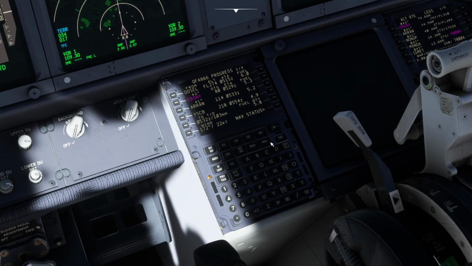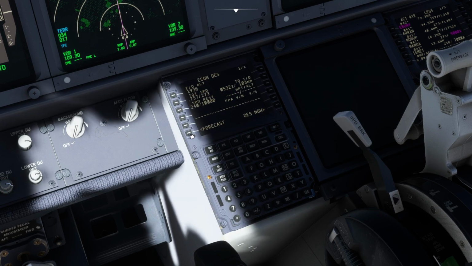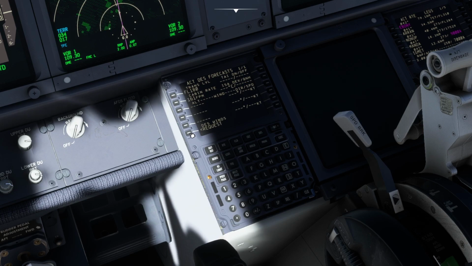So first off, I would go to descent and go to forecast, and the really cool thing about this is we can request the winds. While we're waiting, we're going to set the decision altitude for flight level 110. Once the winds are requested, then we'll have all the different winds at the different altitudes for descent.